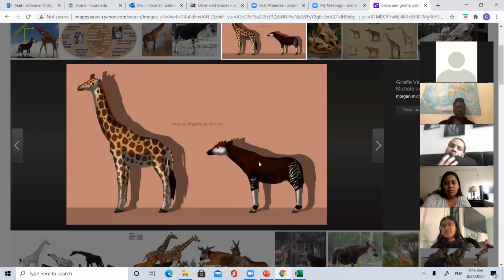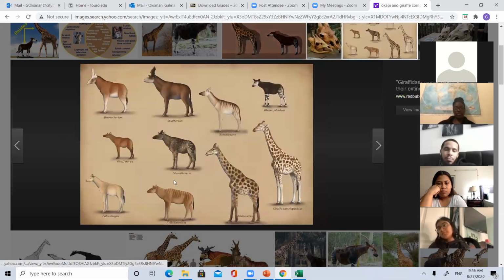So this is basically a good example of different environments. Okapis could find food at the level of their heads. Giraffes had to reach for the food. So basically over years, nobody knows exactly how many years it took, but this shows the evolution of the giraffe. Okapis are still there, but they definitely have a common ancestor with the giraffes.